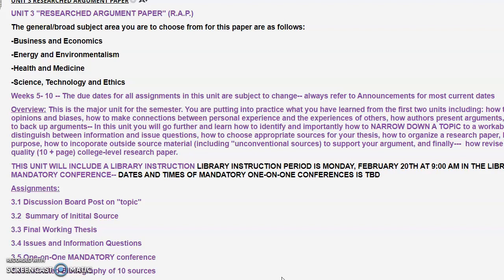And then you're going to find yourself a source on that topic. And maybe you can even do that on Monday during the library session if you have a real good idea of the direction you want to go in. But sometime during next week, you should have an initial source that explores this topic. And that might be a very general source. And that, again, may lead you to a more narrowly defined thesis.